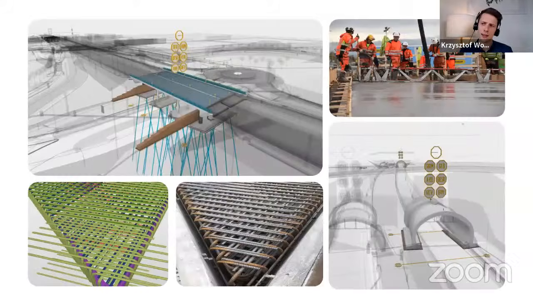And why do we need Grasshopper in that case for this model-based project? In the drawing world, it's kind of easy to cheat a little bit on the sections. For example, if you make a section of a bridge deck or a building, sometimes you can just hide some things, you can cheat a little bit on the sizes. However, in the 3D world, when you deliver a 3D model at the site, you cannot cheat. You need to deliver everything 100% correct.